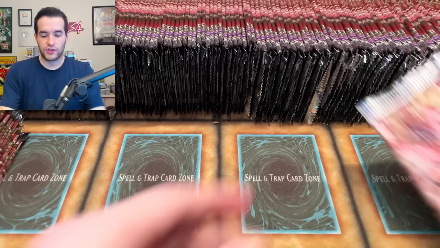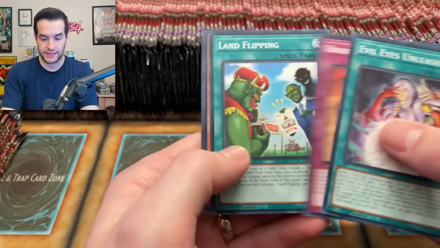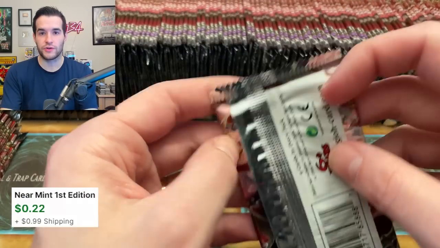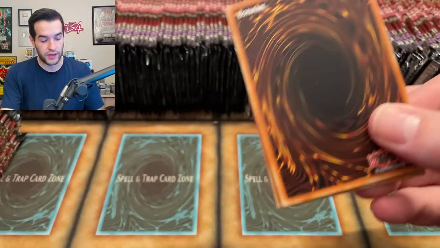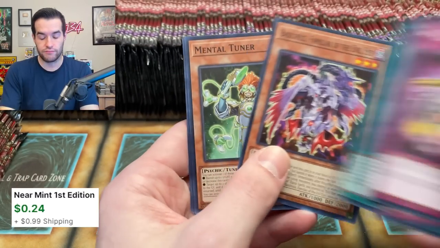Yeah, there we go. Okay, so far it's been an okay case, but we have a lot of work to do. Hopefully we can pull some of those big ones for this case. There's no real guarantee of what you're going to pull in a case. It used to be you'd almost always get a Ghost Rare, but now Starlights are every other case on average. Then the Secret Rares tend to be kind of random.